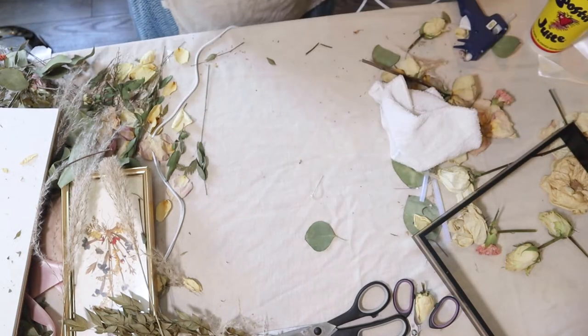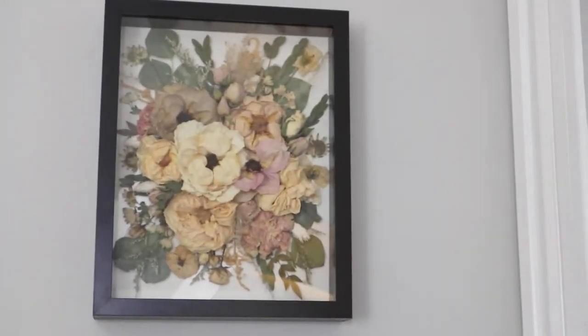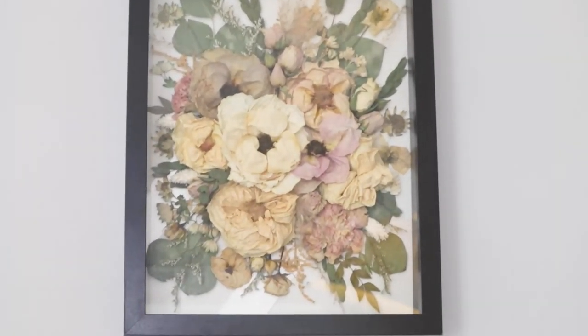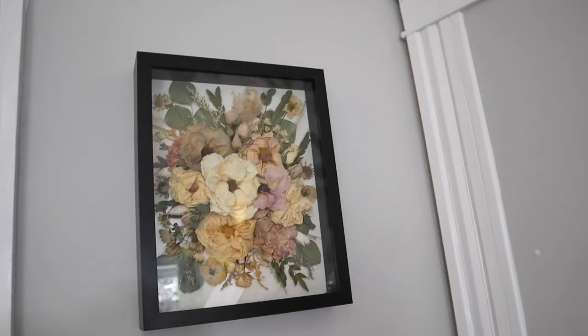Okay, let me put it up against a wall, or on a wall. I'll hang it for a sec. I think it looks really good. What do you think? Probably won't be hung up that high on her wall, but I think that came out really, really pretty. What do you think? Does that look like a pretty wedding bouquet? Ah, I'm so happy about it.